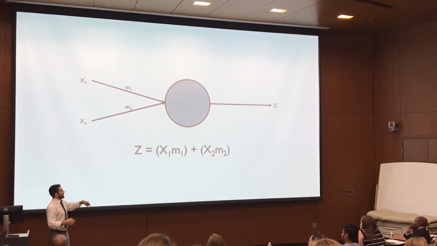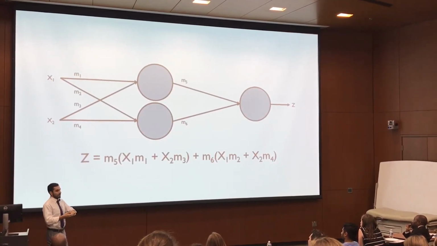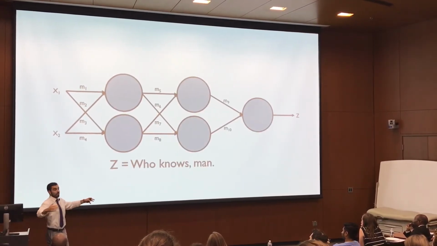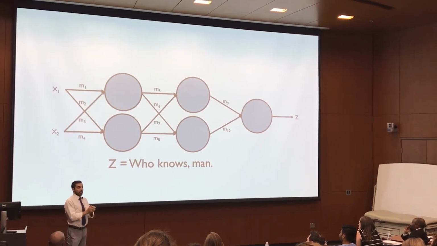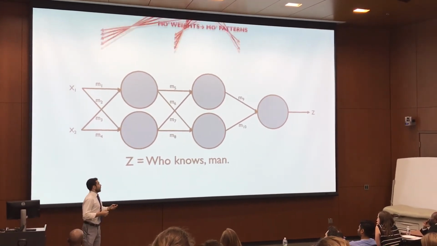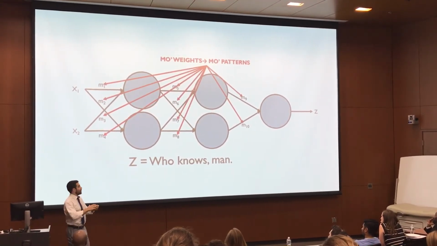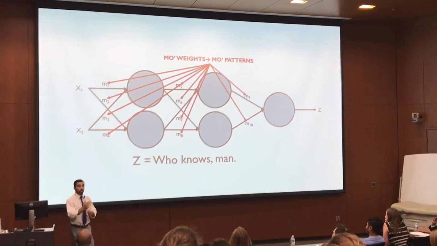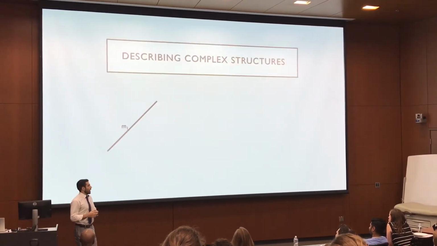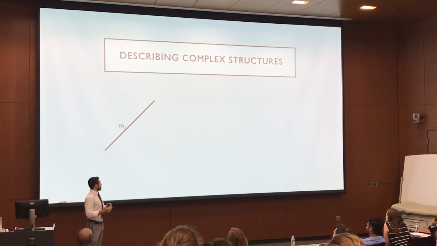So for instance, we can add inputs to our neuron, we can assemble it into wider networks, we can assemble it into deeper networks. As we can see, the more complicated our networks get, the more connections or weights we have. And the more weights we have, the more complex patterns we can learn. And to see why, if you're a visual learner, hopefully this will help.